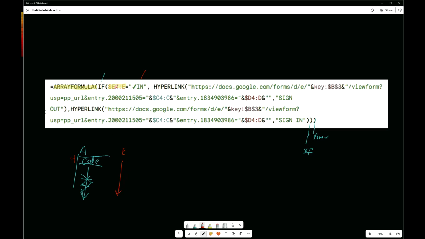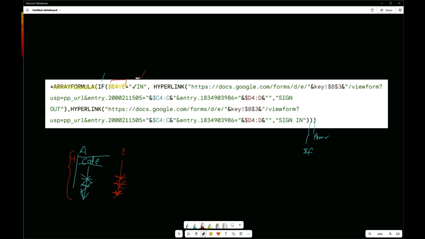So this little bit here, E4 to E, also matches the array. So the array goes all the way down like this. So we don't need to write, again, we don't need to write the code each time. We can just write it one time, and the array formula will make it go all the way down. As long as we write the matching data inside correctly, which is we begin at E4, go all the way down to E.